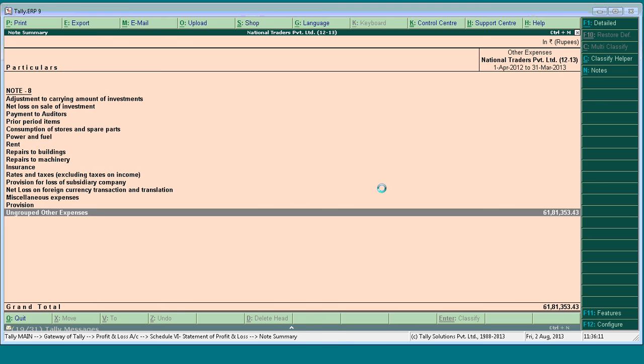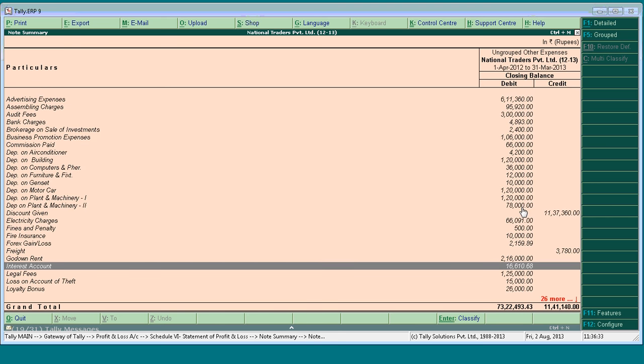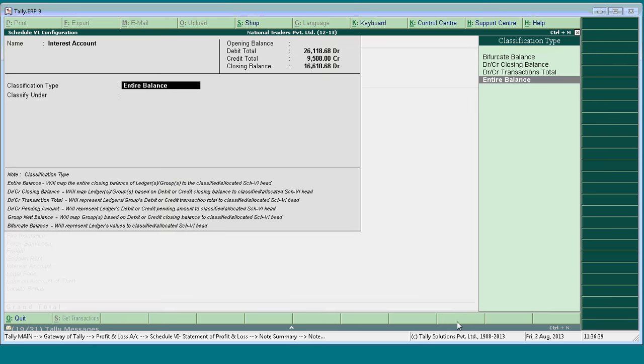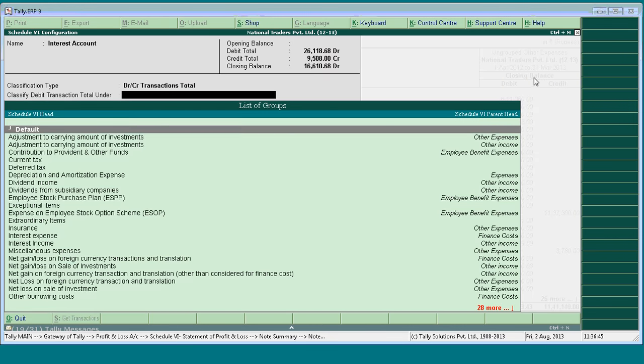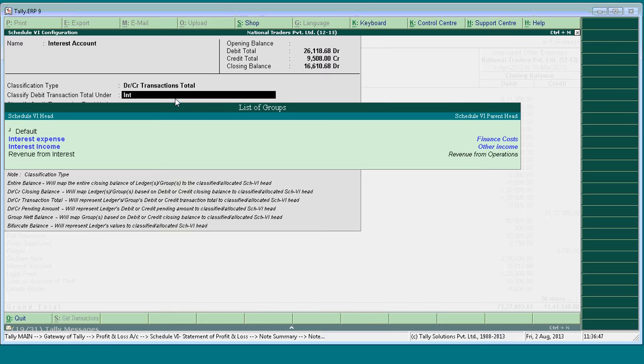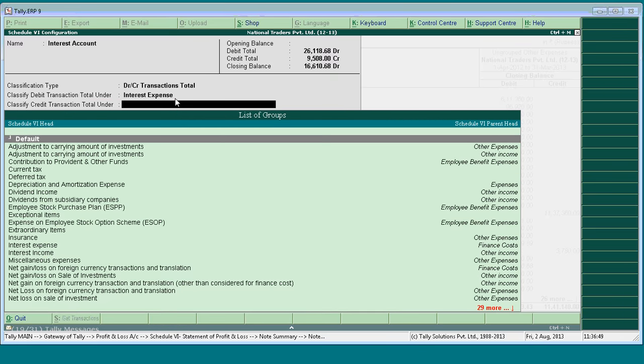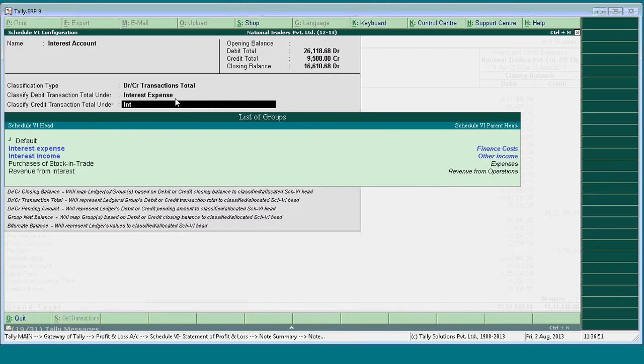In such a case, the functionality Tally has provided is: come to this particular line item, select Control Enter, Classify, classification type debit credit transaction total. Here the debit transaction will fall under interest expense and credit will fall under interest income.